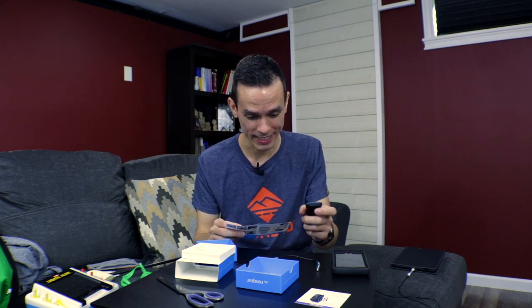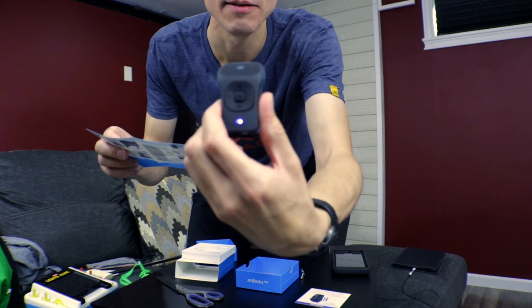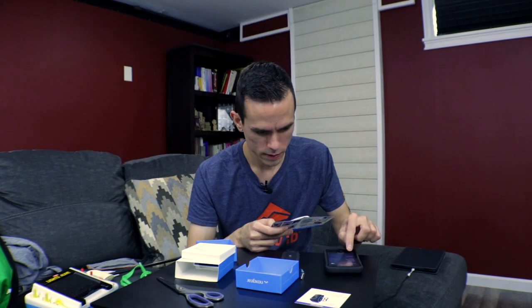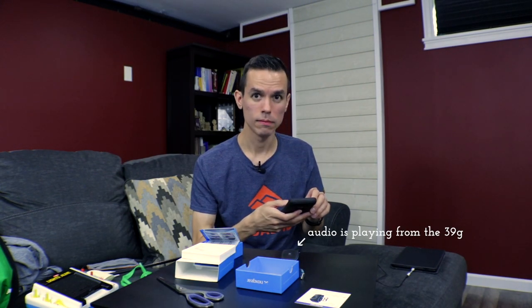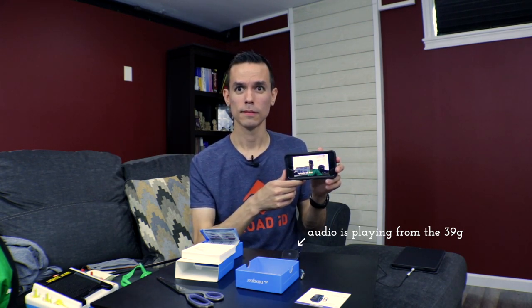It talks to me — I didn't know that was going to happen. The blue and red light is flashing, which means it's in pairing mode. That was one minute and 26 seconds, and that was even with me showing you the flashing light. Apparently it's super easy to connect — now it's flashing blue, which means I'm connected. That went much quicker than I thought; I definitely thought this was going to take 10 or 15 minutes.